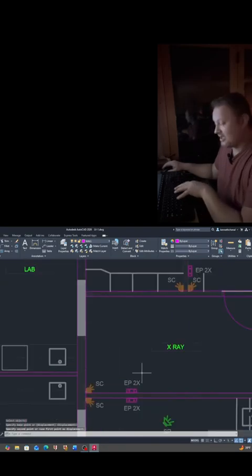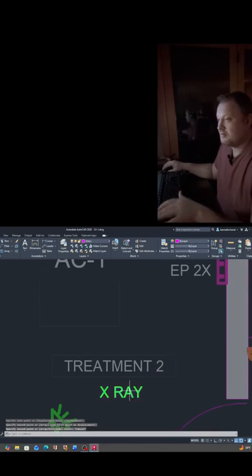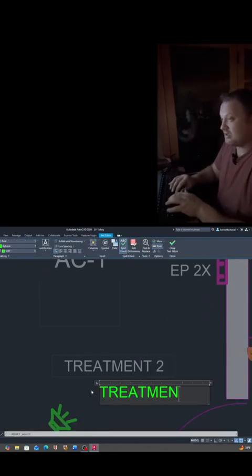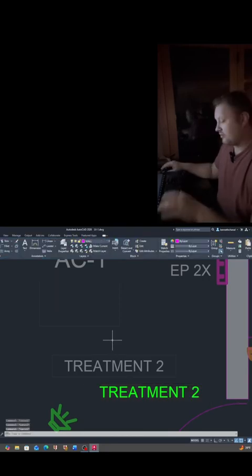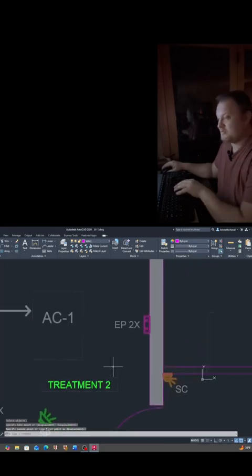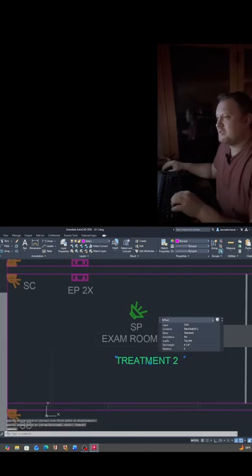I'm not going to put the boxes around the text. And another thing that I probably should have done is created a layer called room names or something, so I can turn them on and off at will without messing with my other text. And we may do that down the road.